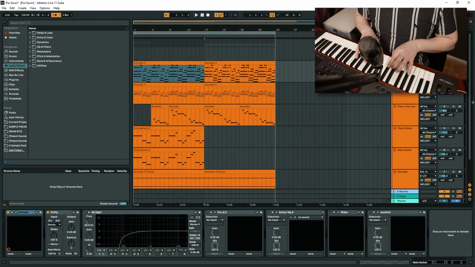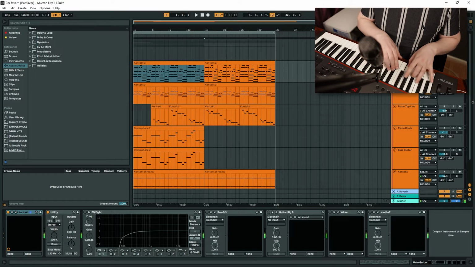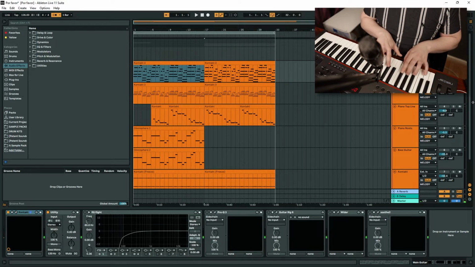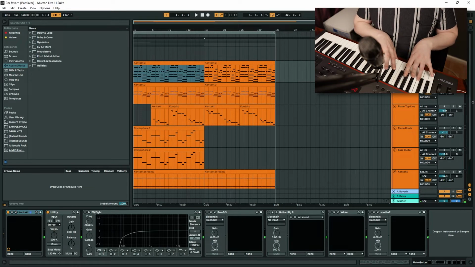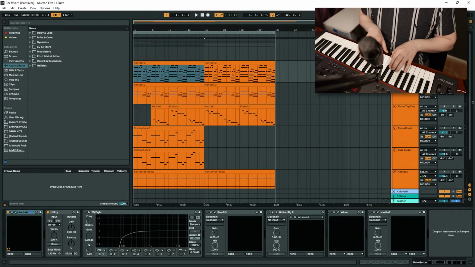So I started out on C# minor, which is the first chord in the C# minor scale. I then went to the 5, which is G# minor, and then finally came down to the 4, which is F# minor. I then just extended these chords by finding some other notes in the scale that sounded good. Then the last thing I did was figured out an arpeggiated pattern that sounded good to me and added some rhythm to the chord progression.